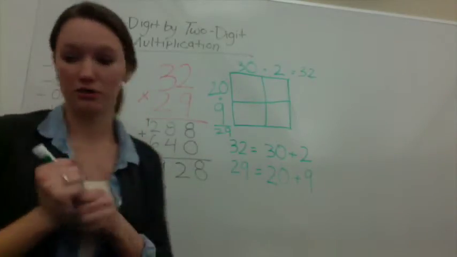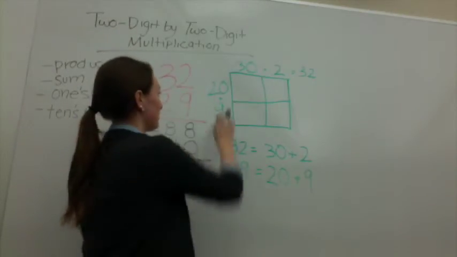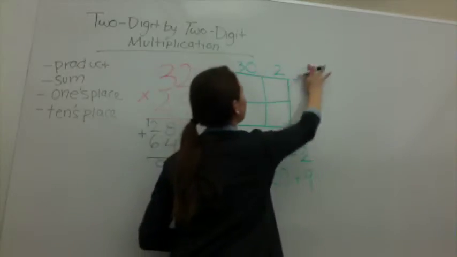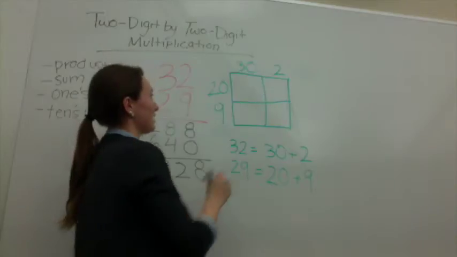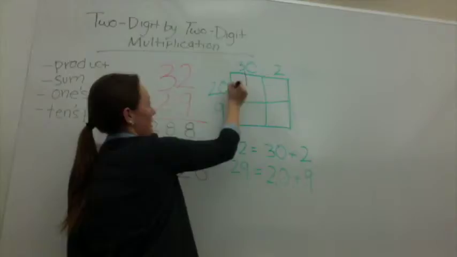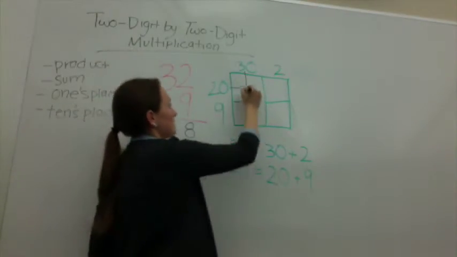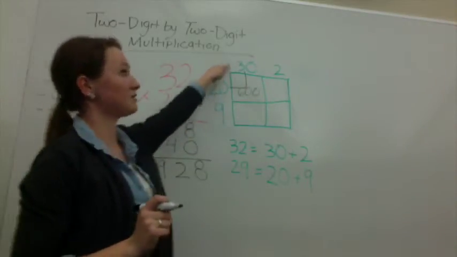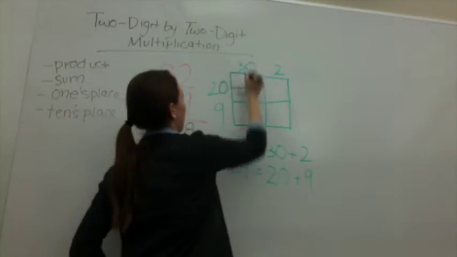So now you're going to go through and you're going to fill out your box by lining up the numbers. We can take this out of the way so we're not confused. And we're just going to go ahead and fill out our square. So here, I see that I bring my 30 down and my 20 over, and they meet here, and that gives us 600. And I know it's 600 because 2 times 3 is 6, and then you have 2 zeros here. So I add my 2 zeros.